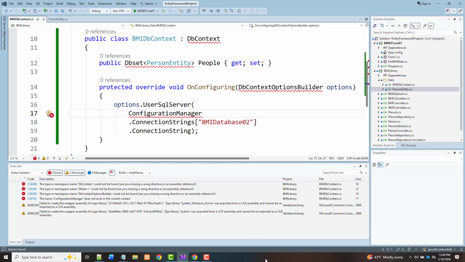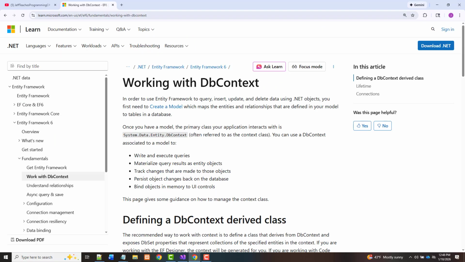With this file right here, which I'm having troubles with, what it is going to attempt to do is map what we put into that previous file to the fields that are in our table. And it says once you have a model, the primary class it interacts with is System.Data.Entity.DbContext.